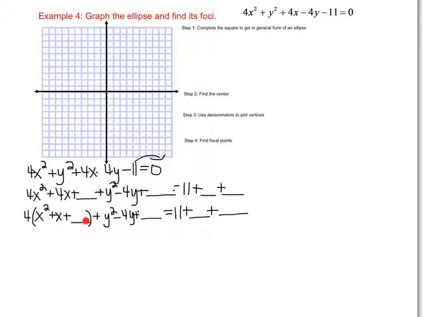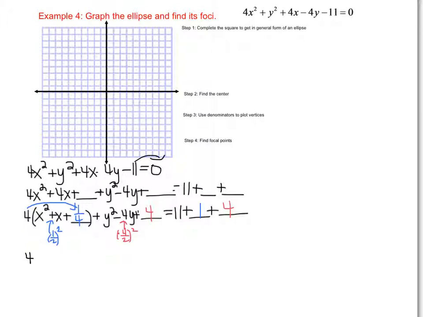So what goes in here is our b over 2 squared. So our b in this problem is just this 1 right here. I'll try to write it real tiny under here. So that's 1 over 2 squared, or 1/4. Whatever you do to the one side, you have to do the other. Remember, that's 4 times a fourth, so you're actually adding 1 to the other side. Then you do that for the y's, so this is -4 over 2 squared. So that's -2 squared, or 4. Whatever you add to one side, you have to add to the other.